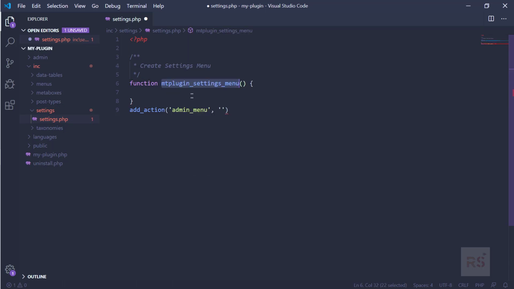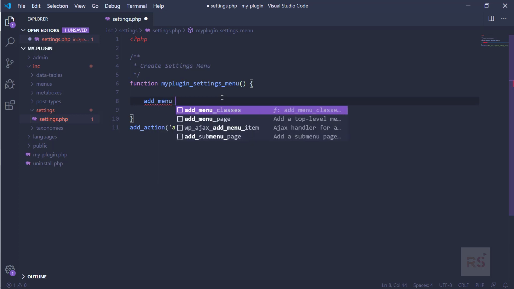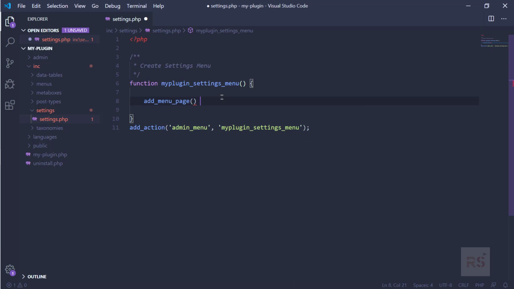Sorry, it should be my plugin settings menu, and paste it here. And now let's use the add menu page function from WordPress.